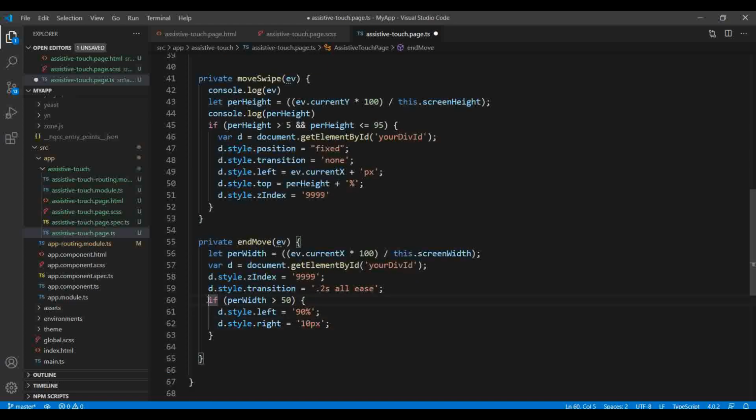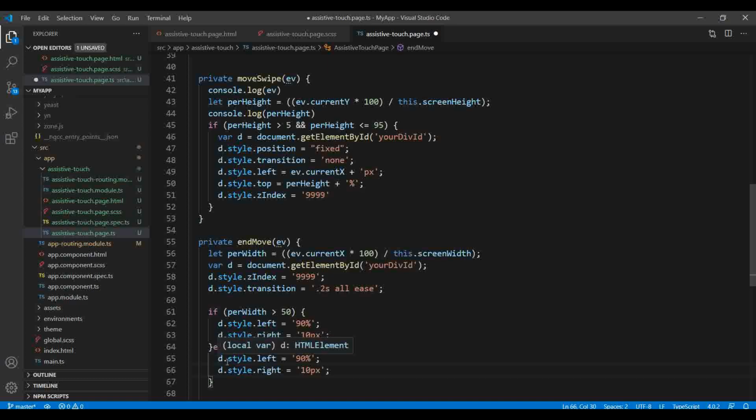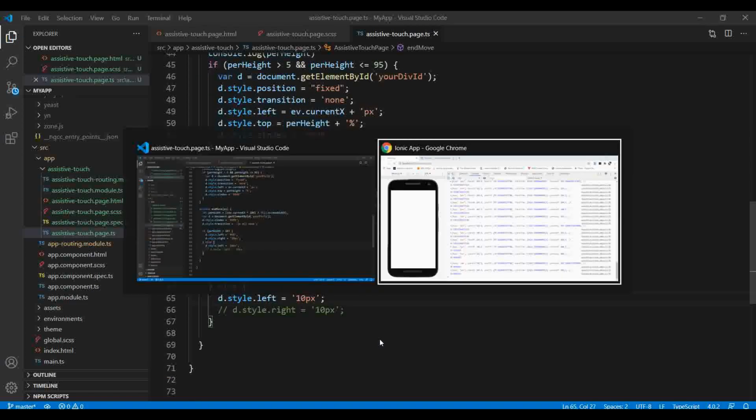In the else part, we can write the opposite of it. We don't want right to be 10 pixel, we'll make left to be 10 pixel. Now let's see whether it is working or not.